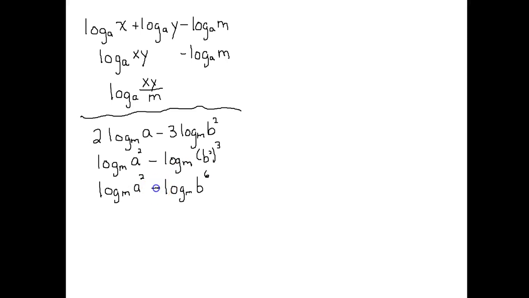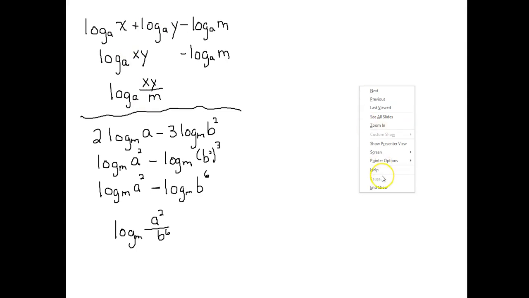And then that difference, I can rewrite as a single logarithm, log base m of a squared over b to the 6th. Just like that. So know those properties of logs, definitely practice going back and forth from longer logarithmic expressions into single logs, or from single logs back into longer expressions.